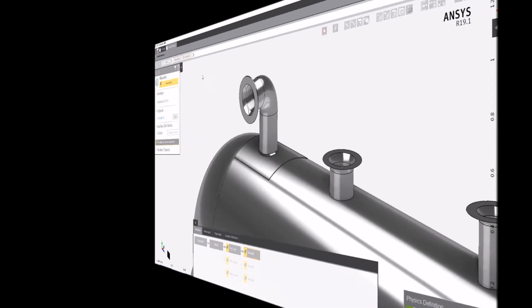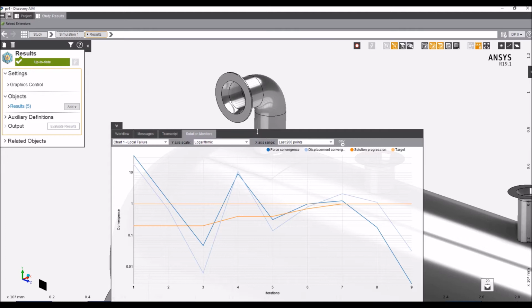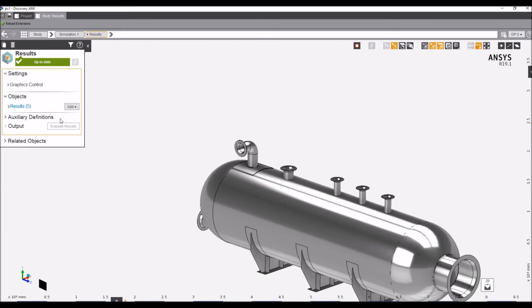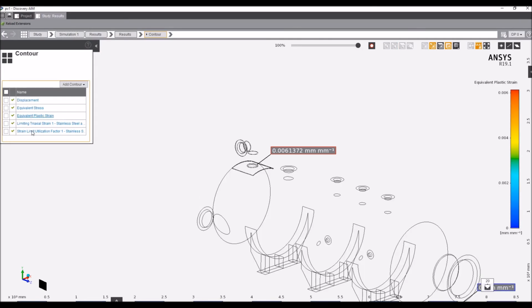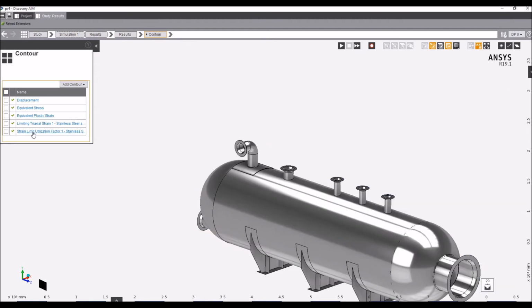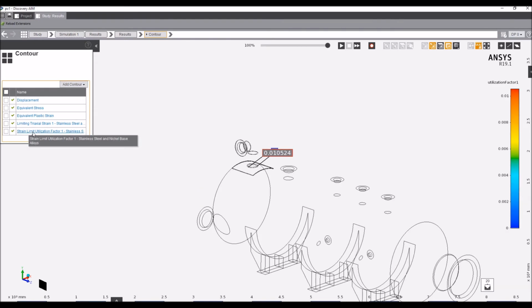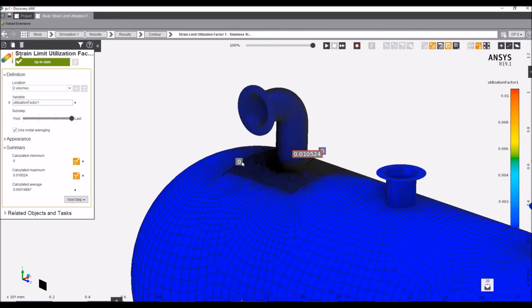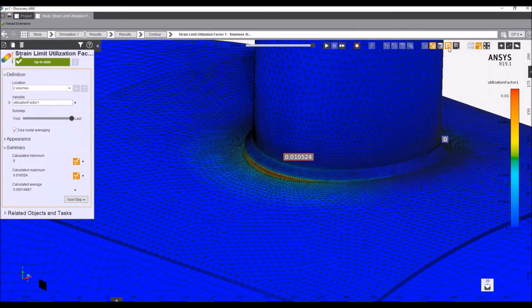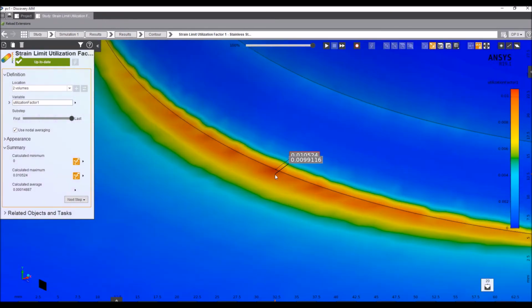Okay, so let's run this simulation. Okay, once the result has been updated, I can see on my chart local failure is finished. Let me close that. Open my results. Here I have a few contours. So what I'm after is this strain limit utilization factor. So let me just select this one.